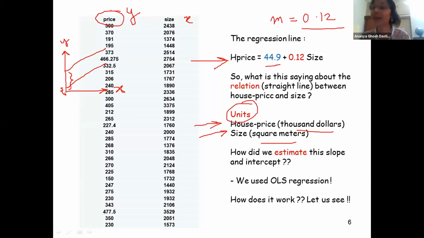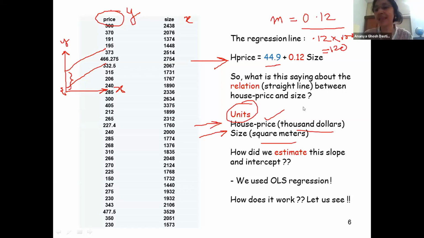Why $1,000? Because that's the unit in which house price is measured. So if size increases by 1 square meter, house price will increase by 0.12 into 1,000, which is equal to $120. Okay, that's what this is saying.